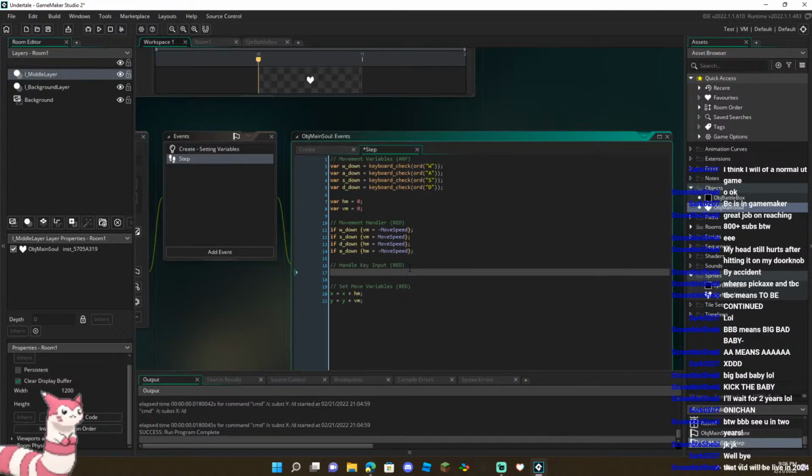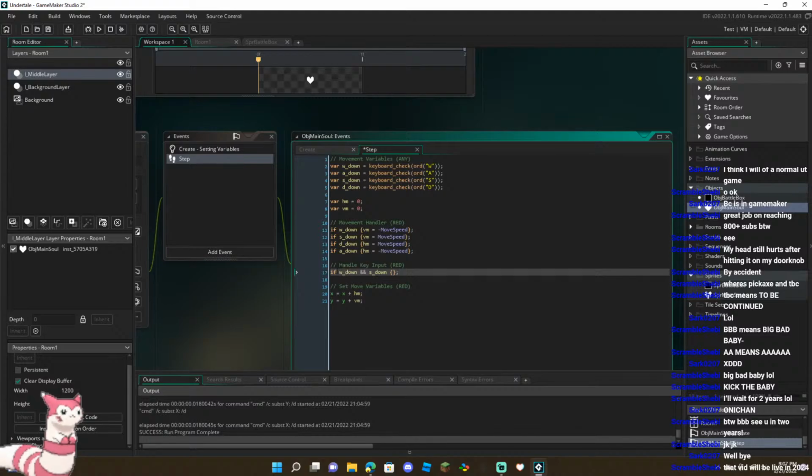Okay, so with our key input here, we can go and do if W down, and you can type "and", or you can type two ampersand symbols and do the same thing. I'm just going to use two ampersand symbols.